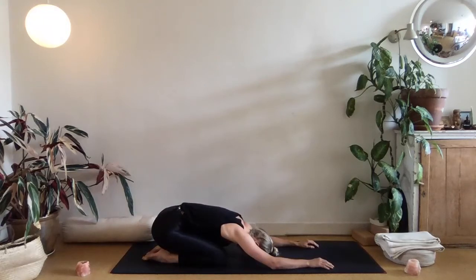When you're in a child's pose, maybe extend your fingers a little bit further to really feel the length on both sides of your body. When you're laying down on your belly, slowly move back to a child's pose. And feel that extension with the arms again and breathing the space in and out on your left and right side, as if you want to create some more space between every little rib.